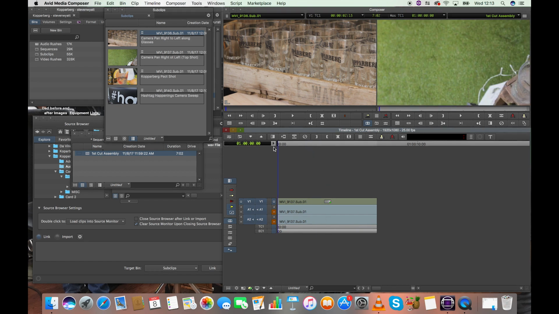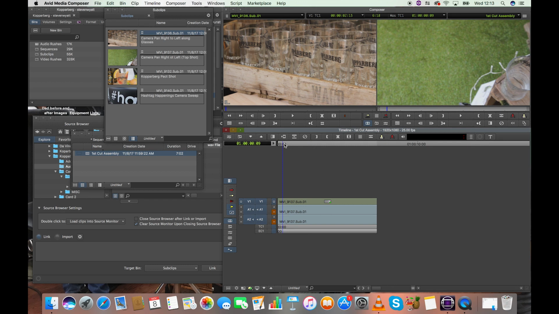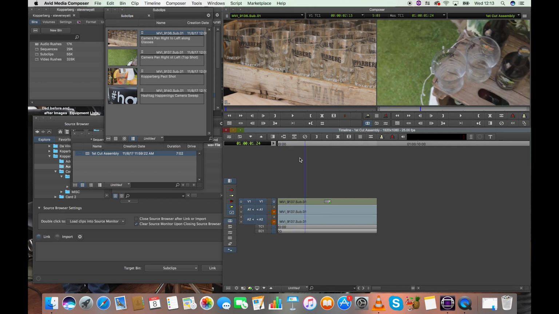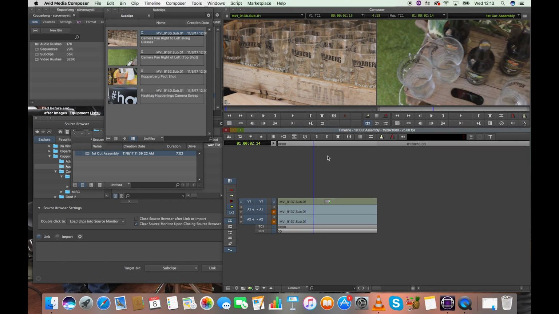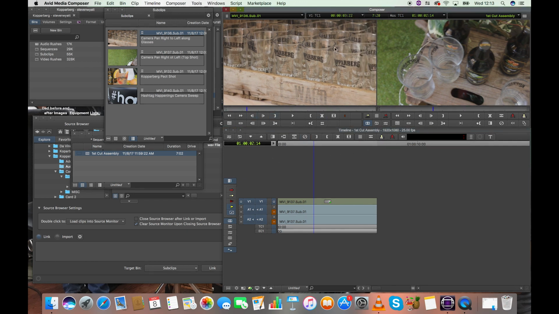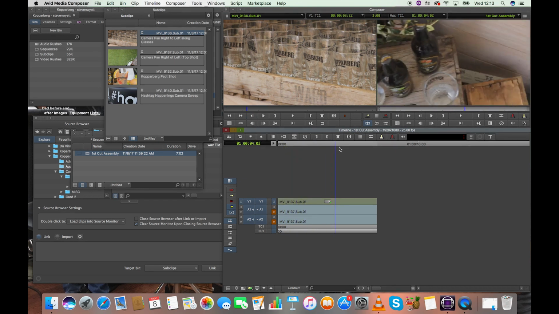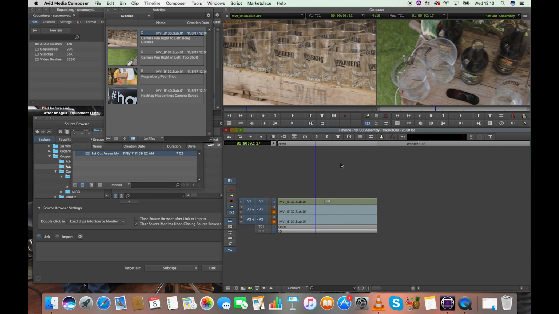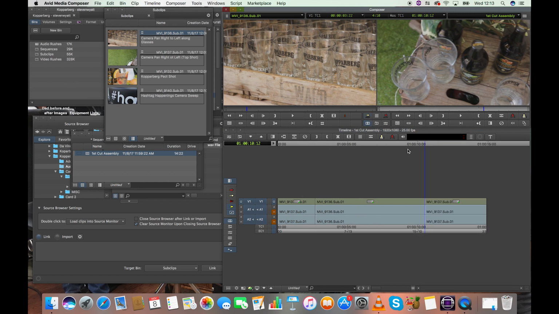As a good rule of thumb, with the way Avid works as an editor, wherever we have our vertical line, or our blue position indicator as it's called, will dictate where we have our edit point made. So with that in mind, if I decide I want to use this shot in our source monitor and put it in the middle for the moment, for argument's sake, and I use this tool here called the splice in, it's now made a cut where that position indicator was. So if I Command Z and go back and do it again, wherever my position indicator is located, an edit will be made using these tools here.